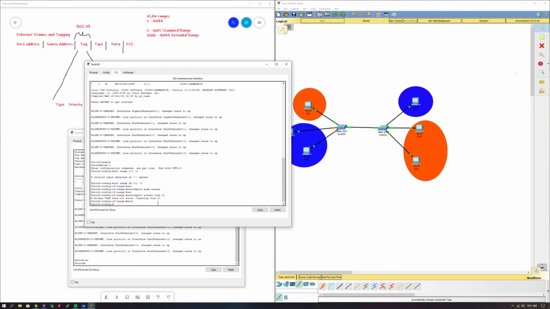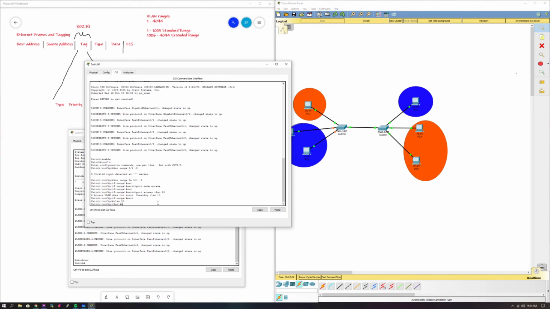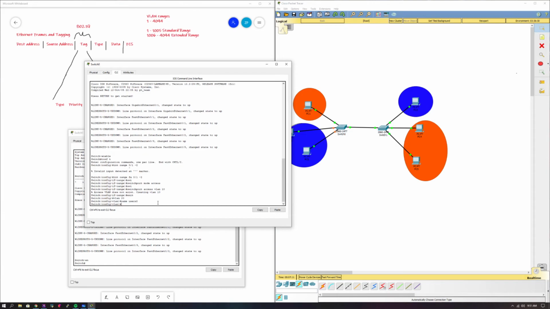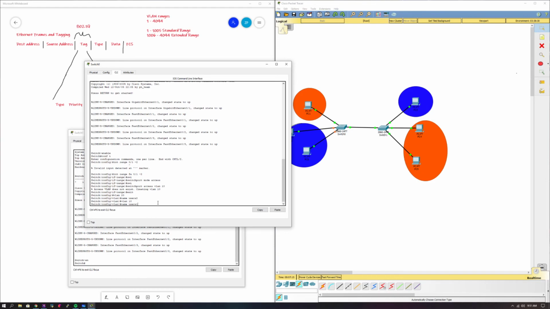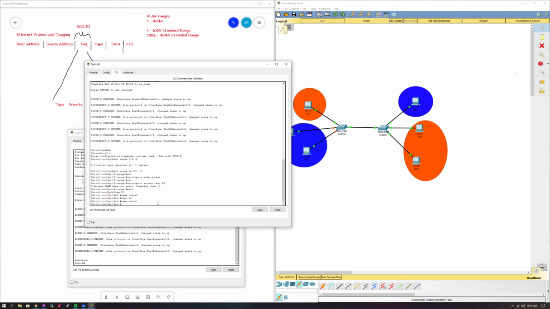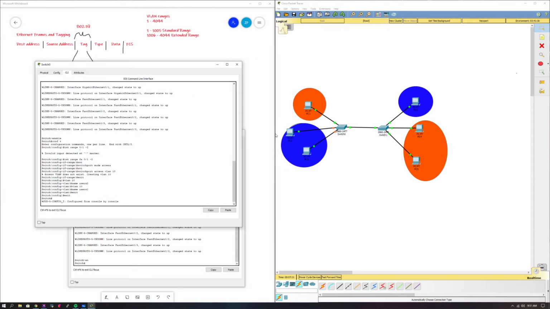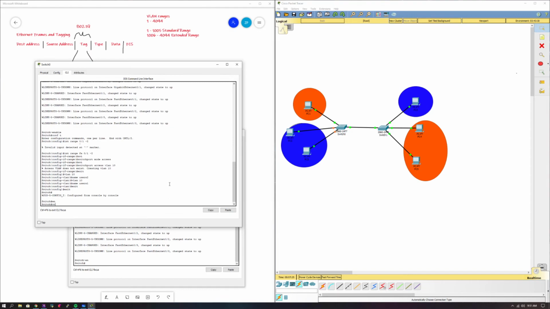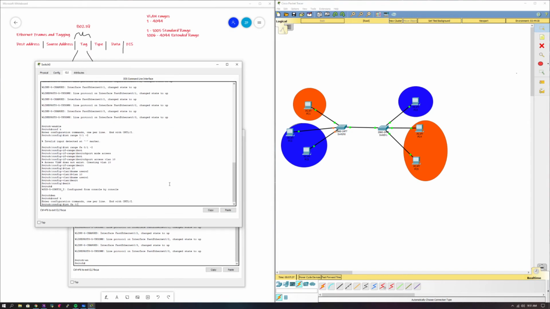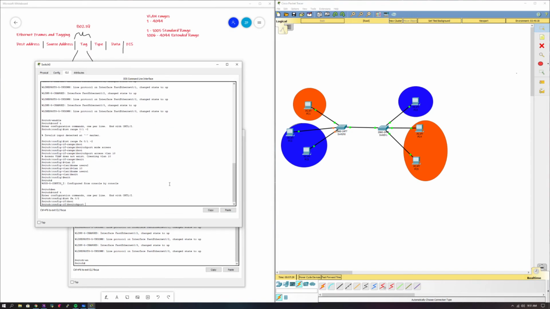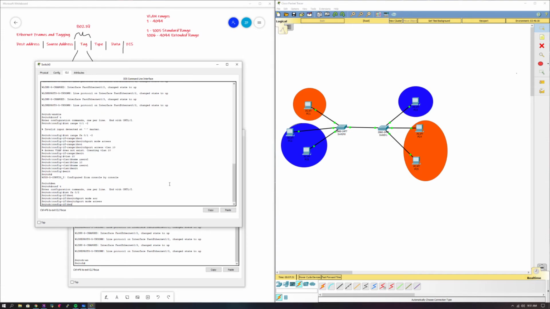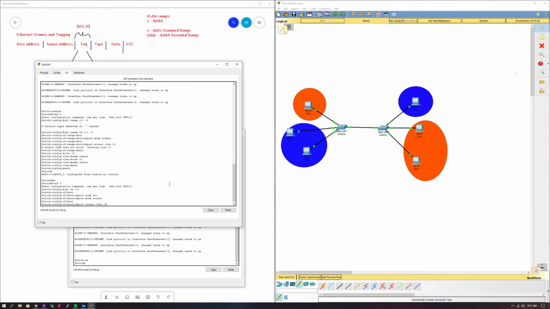But let's say I was here and I went to VLAN 20. This would automatically create the VLAN, and then you can name it. So I'm going to name this one users 2. I'm going to go into VLAN 10. I'm going to name that one users 1. So we've got our users VLANs created, and I'm going to configure the last interface, Fa0/2. I'm going to do switchport mode access and switchport access vlan 20.